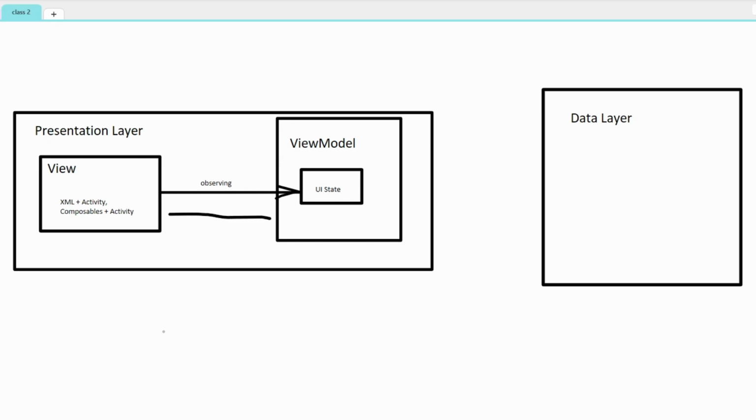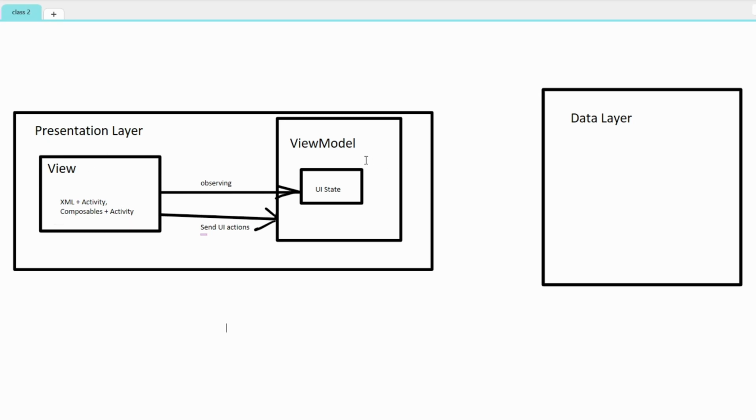And then after that, there's one more thing that our view can do, actually send to our view model, and that is any UI actions that happen that our view model needs to represent in our state. We're going to go ahead and send those over from the view. So sends UI actions. And that's pretty much what the view is going to do.